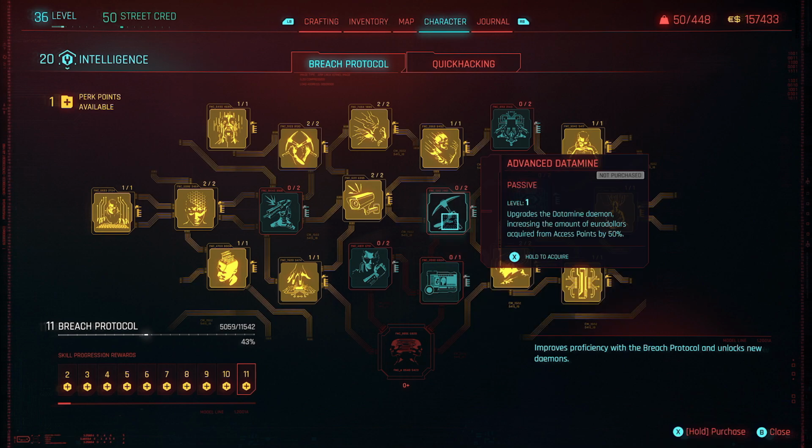The first one is Advanced Data Mine. This is something you would choose if the way you're getting eurodollars is outside of any glitches, or maybe using some methods that you've seen on the channel before, and you want to gain your eurodollars from here, or you like the idea that you will just get some passive eurodollars while using access points on your travels.